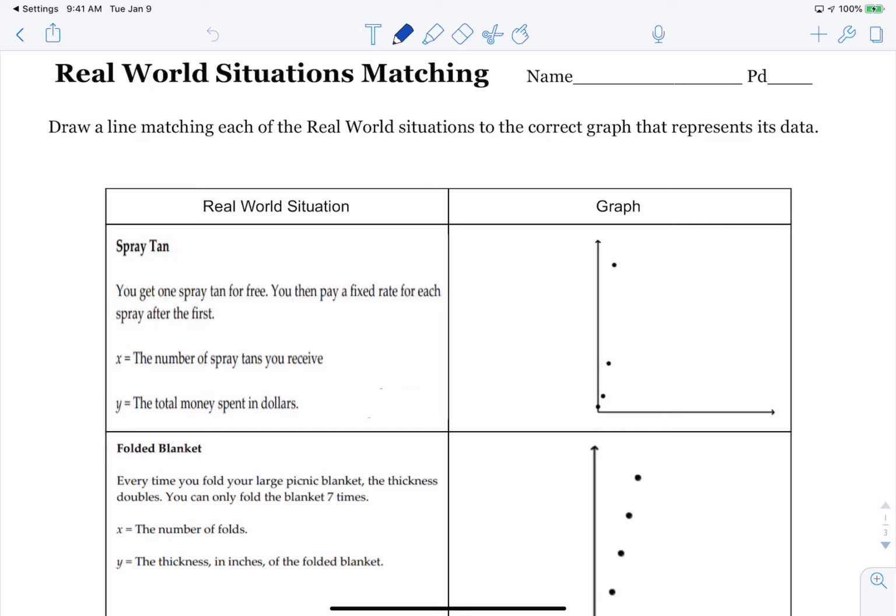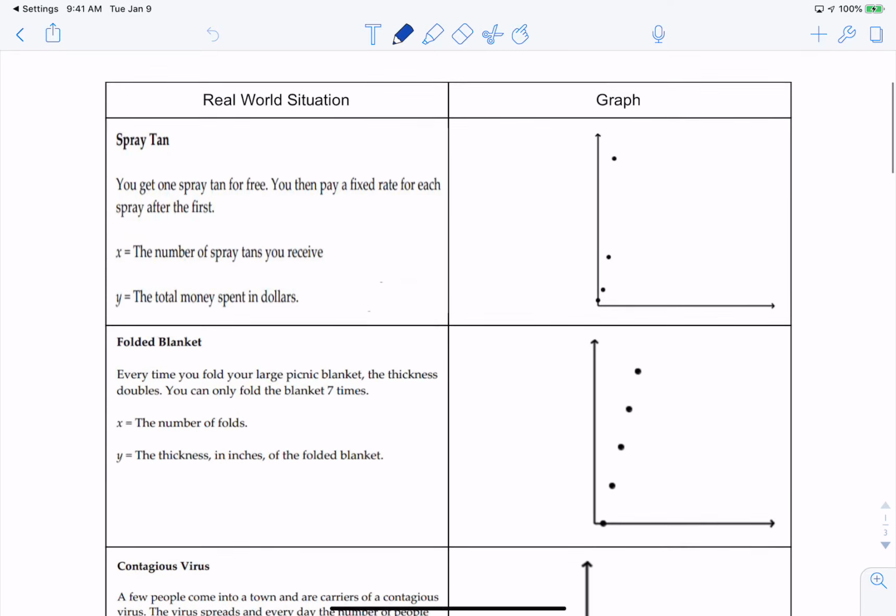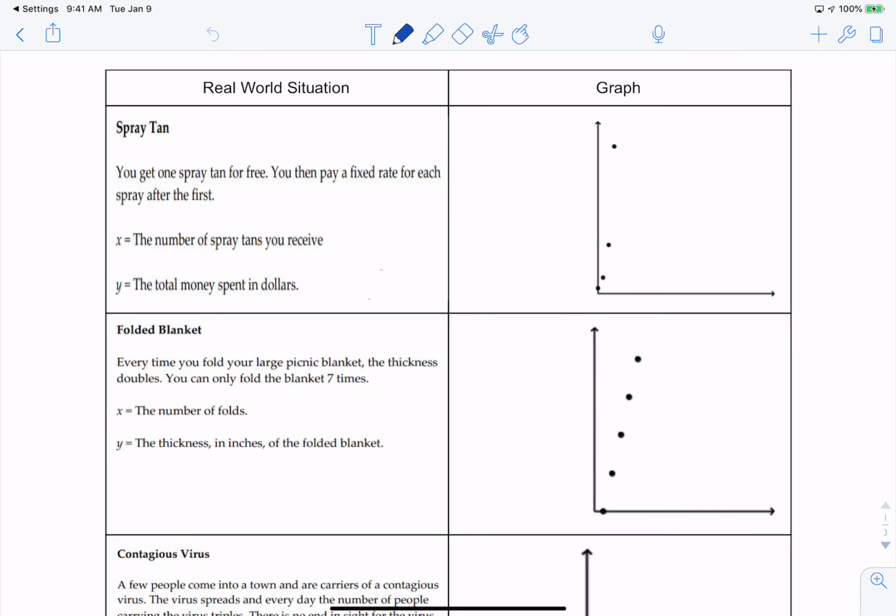Blue, you're actually going to complete this at your desk after this video is over. All right, and then you will also turn it in. So the first section here on the first page, you have 4 different situations and 4 separate graphs. I'm actually going to do one for you, so then you only have 3 left to match the situation to the graph.